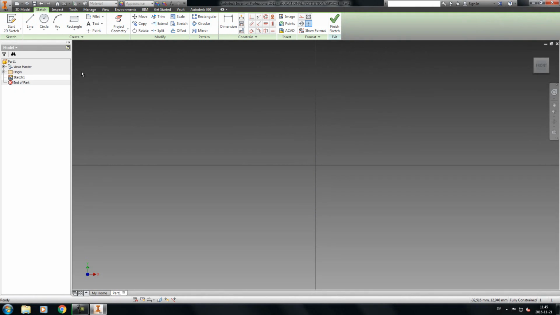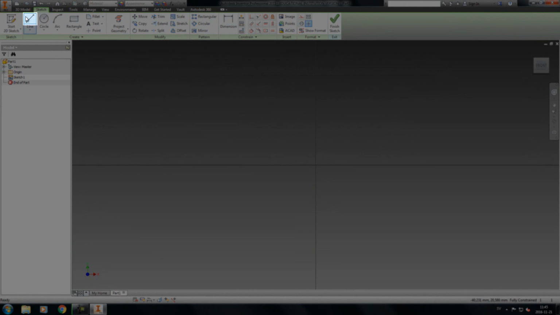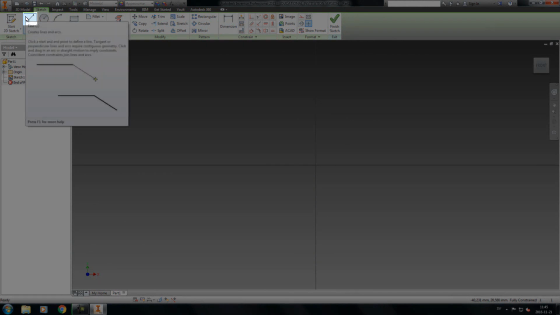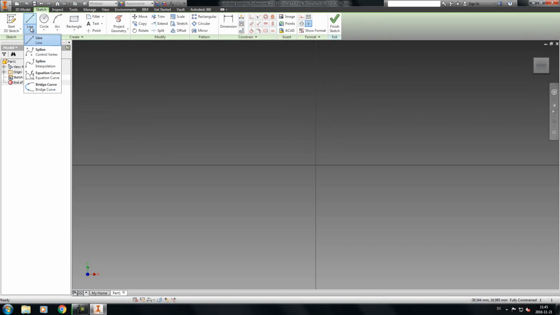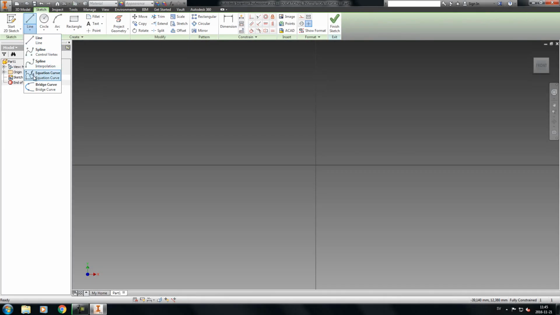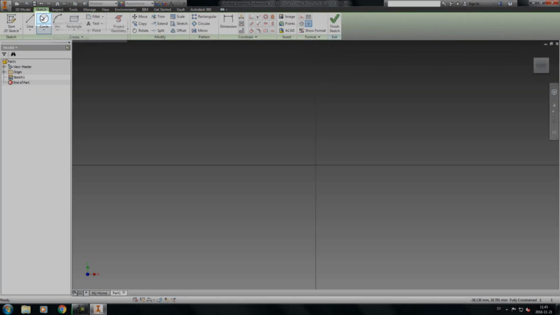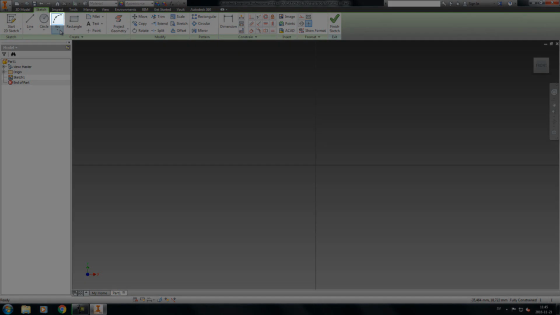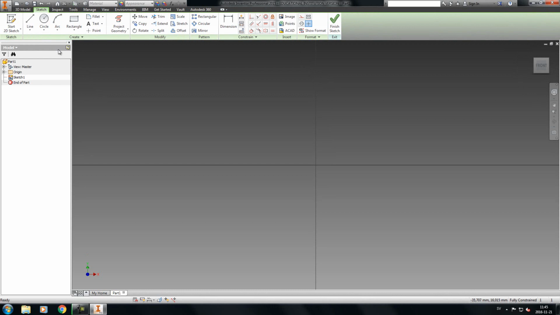Now, there are a lot of different tools to be used in sketch mode. The most important one is probably the line tool, which helps you draw straight lines. But under each of these tools, there is a small menu where you can select different types of tools in the same category. We usually don't have to worry about this too much, but you should know that it's there. Otherwise, there's a circle tool, which draws circles, and the arc tool, which draws arcs, both pretty self-explanatory on their own. We're going to be using the circle tool for now, so click that.